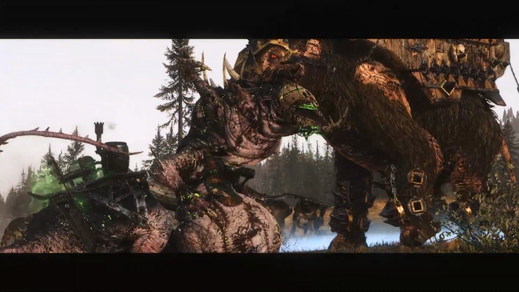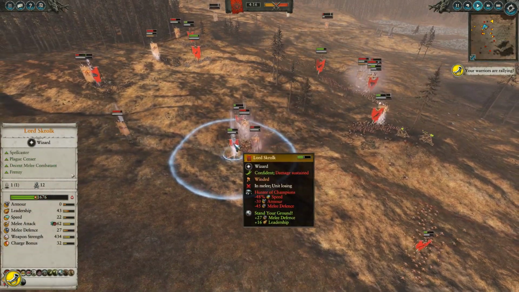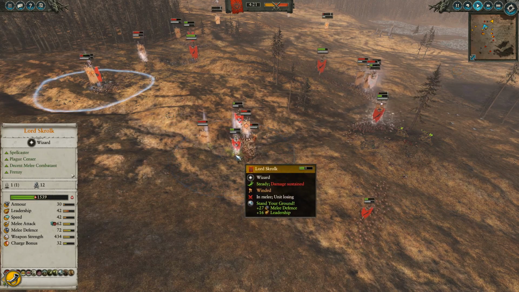So now he's using the Rod of Corruption and moving in there. He's still got 100 Champions on him though, so running in is definitely risky. His stats are so low. He has... oh, nope, that's... oh god, I can't stay on him. I can't stay on. His stats are rubbish, guys.